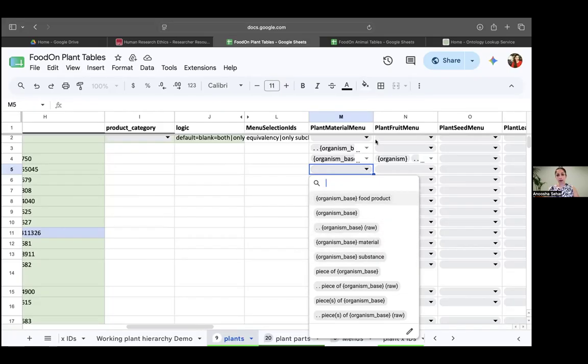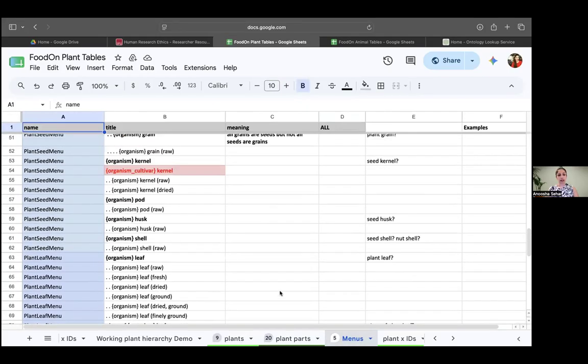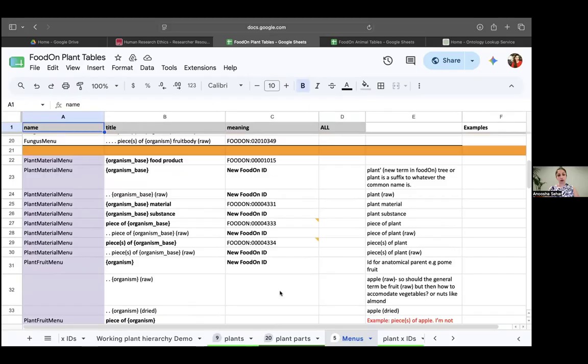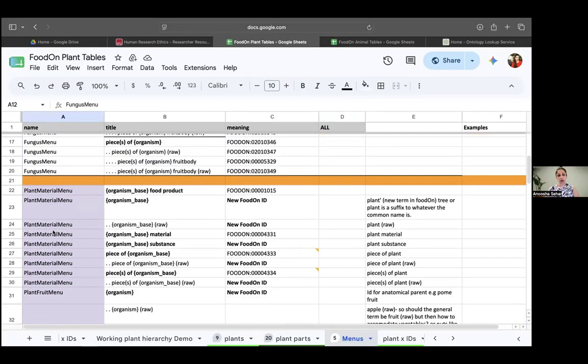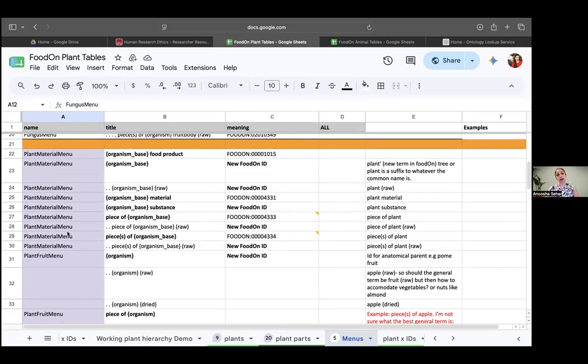And then there are 6 different menus. These menus are the same ones you will also find in this menu section. This menu is a single document which has the fungus menu as well, because we are trying to aggregate all the menus together for the same kind of things, like plants or fungus.